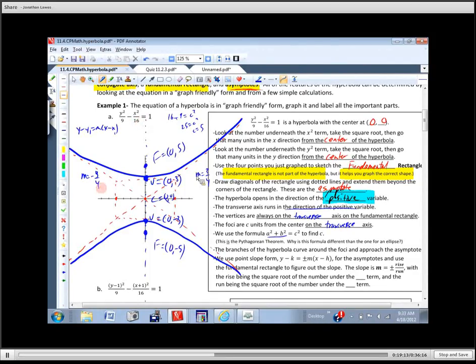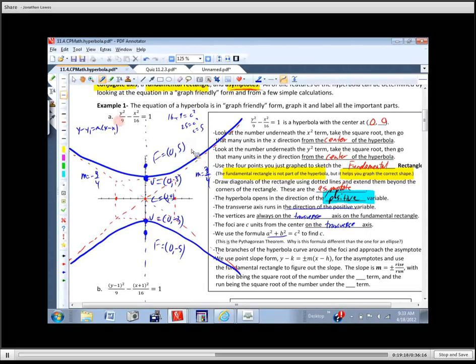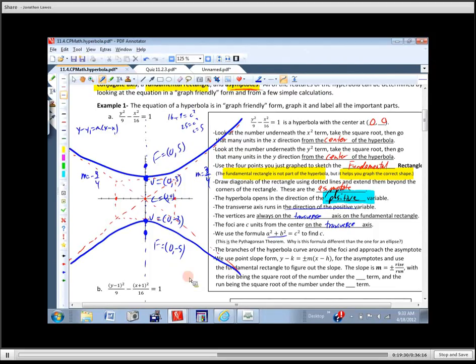So remember we said this one was 3/4. Square root of 9 is 3, put that on top. Square root of 16 is 4, put that on the bottom. It's that simple. One of them's positive, one goes up from left to right, the other one goes down from left to right. Any questions? Yeah?